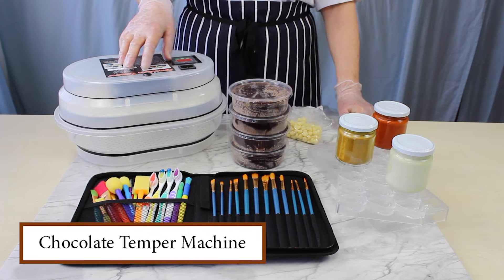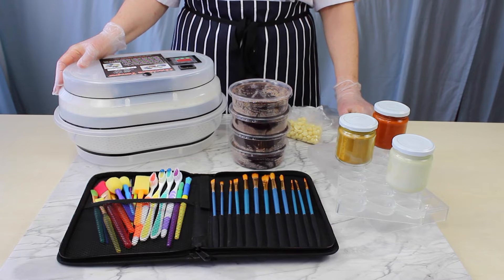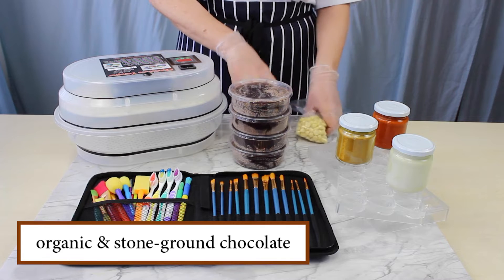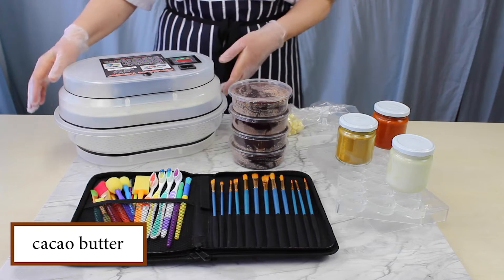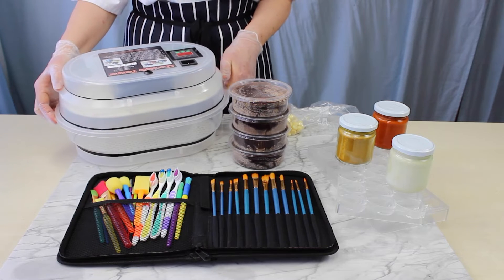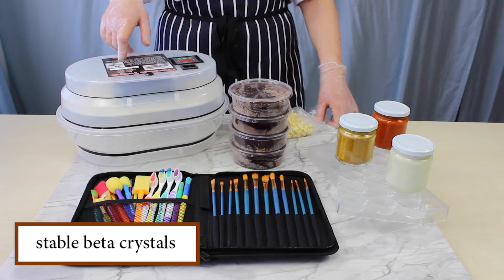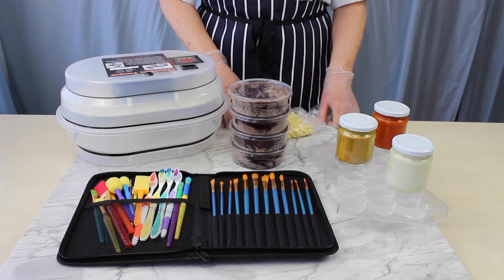The number one item is the chocolate temper machine. Our machine makes tempering a simple and quick procedure. Please note, all our chocolate items are organic and stone ground. Put a glass jar with cacao butter drops in the temper machine. Inside the machine, the temperature is preset at 33.6 Celsius. Read our instruction manual if you want to change the settings. After 24 hours, stable Beta crystals have been formed. These crystals make tempering chocolate an easy two-minute process.